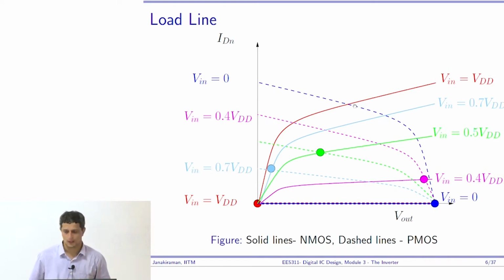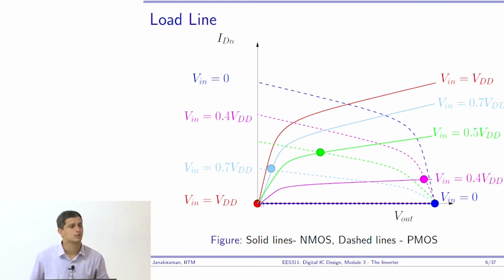You have to consider only the curves for the same Vin, and that point of intersection will be your final output. So basically when I now move my Vin slightly above VTN, 0.4 VDD for example, I am assuming that is above VTN, then the magenta point of intersection will tell me very clearly that the NMOS is in saturation region because the solid line is clearly intersecting in the saturation region with the PMOS which is in the linear region. The green one of course is both of them are in saturation, somewhere in between it happens. Then the NMOS comes to linear, PMOS is in saturation, the blue dotted line is in saturation.